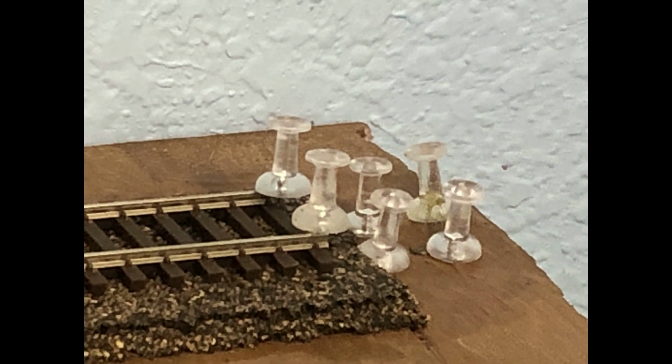Now, on the end of that new staging, you see here I'm being very cautious because I have that fear of cars and locomotives just kind of going over the edge there. So these are just stuck in there now, but once it's all said and done, they're going to be super glued in.